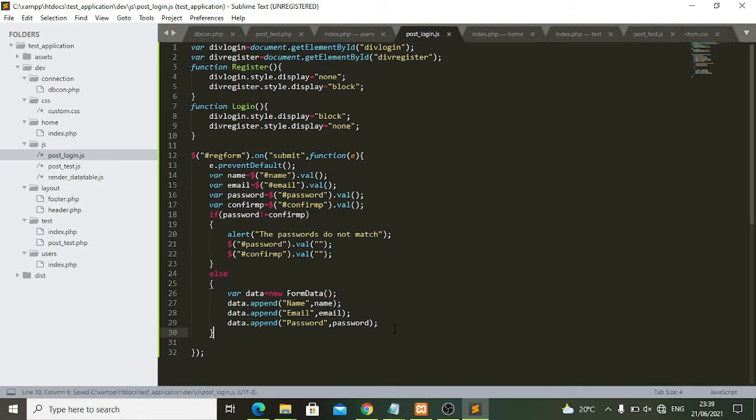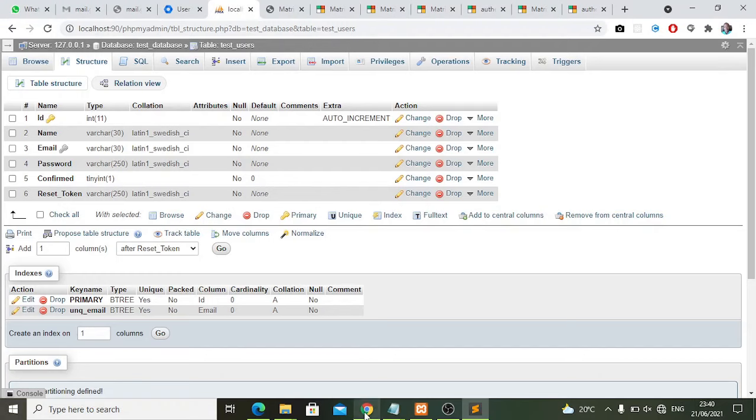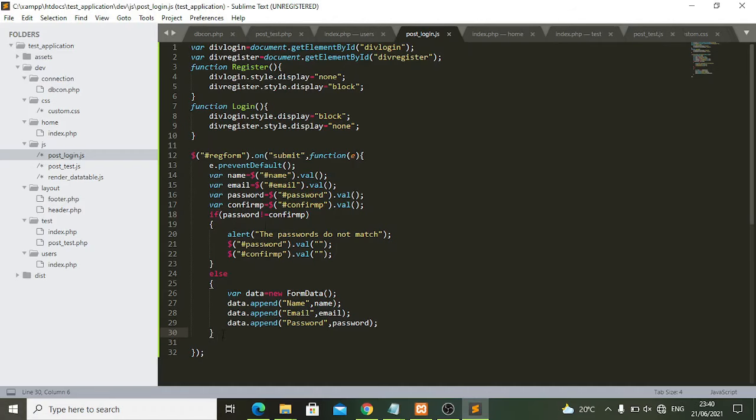So somebody may be wondering why we are not adding confirm password here. Remember, confirm password is only useful in the front end, that is in the user end, but we don't need to post it into the database. That is why even in our table we didn't create the field for confirm password. So confirm password is just used to ensure that the user enters the correct password that they can remember.